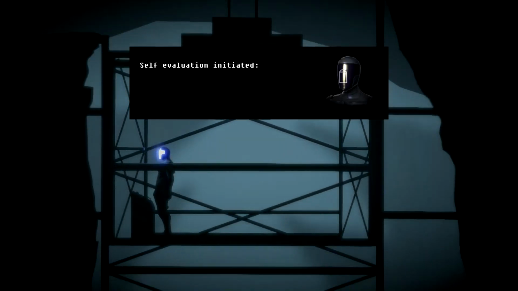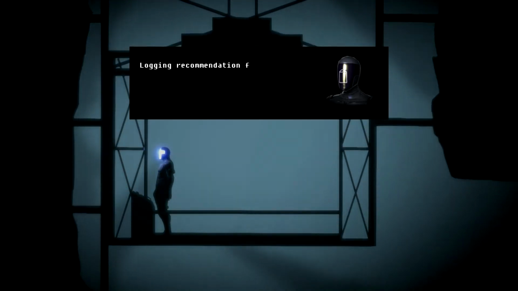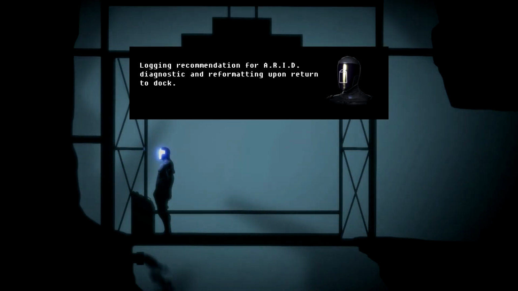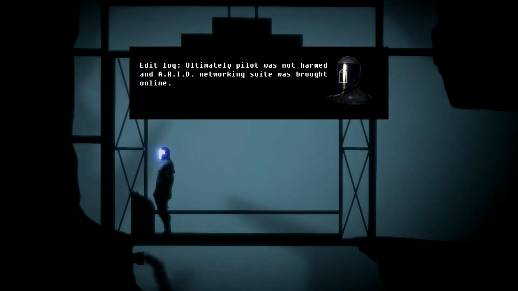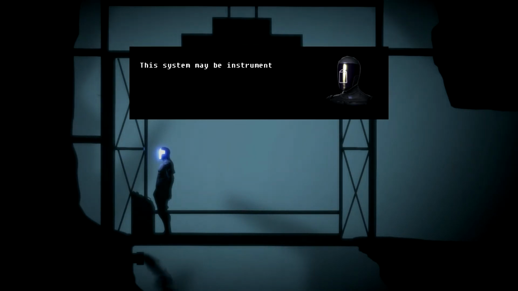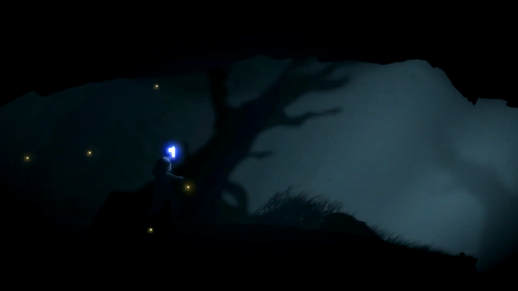Self-evaluation initiated. Pilot exposed to harm while under ARID control. Logging recommendation for ARID diagnostic and reformatting upon return to dock. Ultimately, pilot was not harmed and ARID networking suite was brought online. This system may be instrumental to ensuring survival. It may be. It may be.